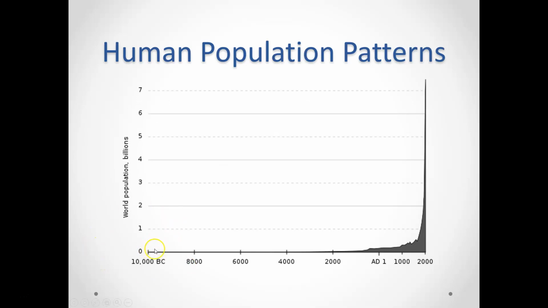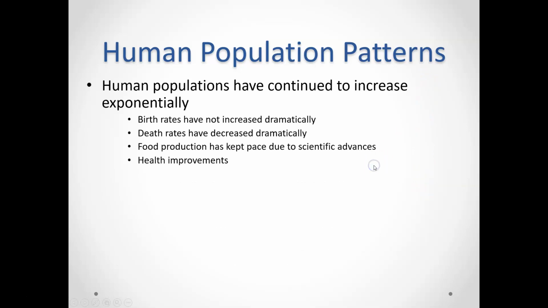So we know that the global human population is continuing to grow at an exponential rate. So if you look at, again, sort of the dawn of civilization, if you will, you can see here how numbers stayed incredibly low, right? We have very, very, very few people. And it wasn't until about, let's say a few thousand years ago that we saw just the slightest uptick or bump in population. And then just before the 20th century, we had a huge upswing and we began this massive spike. So we as a population are growing exponentially.